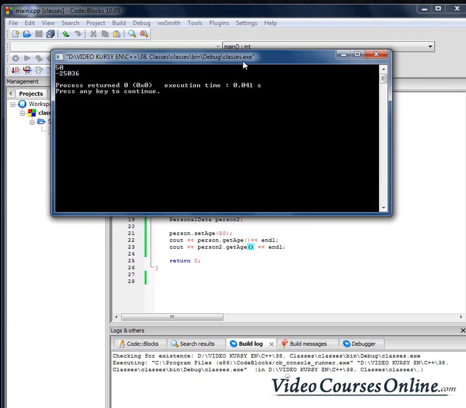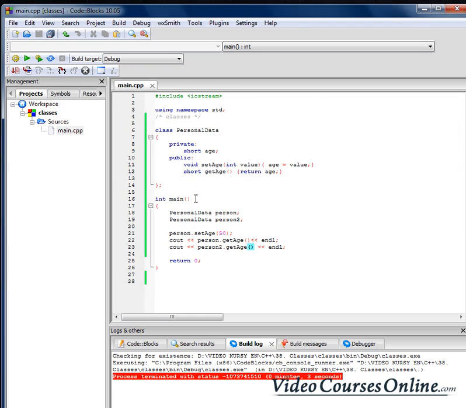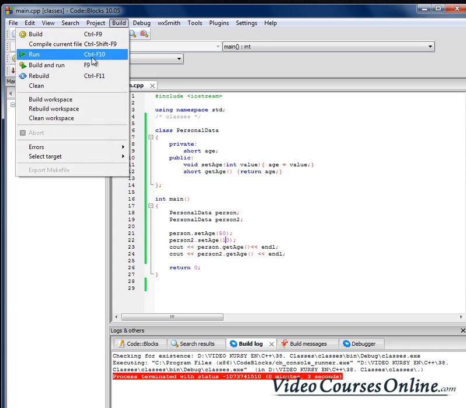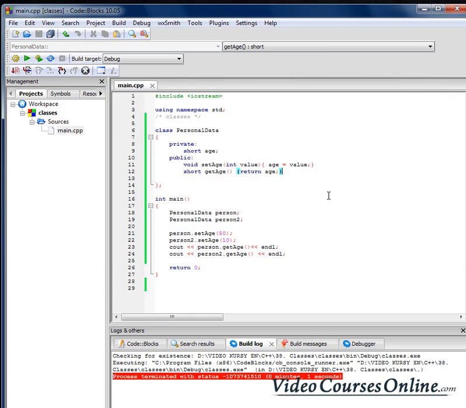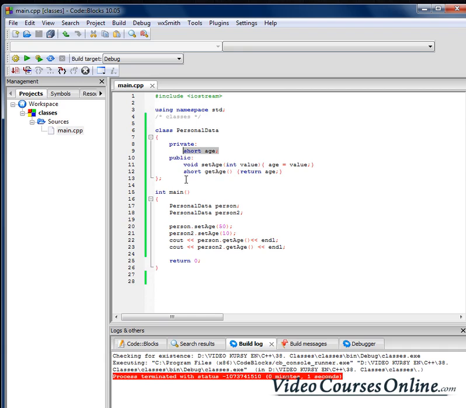You'll notice that in the first situation it's 50, like we said, and in the second situation it's of course random, right? Because we didn't set anything there. Well, we can do it. We can set the age here to 10. And you are probably like, geez, I had to create so many functions just to do that, and that was just bad.